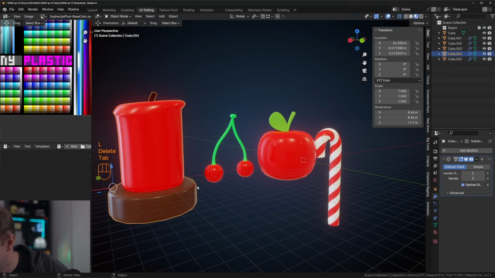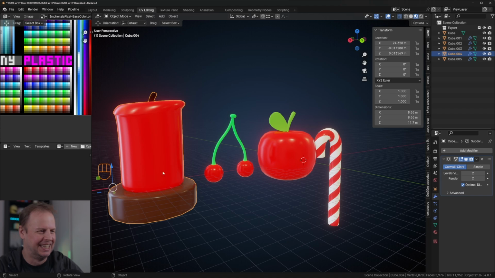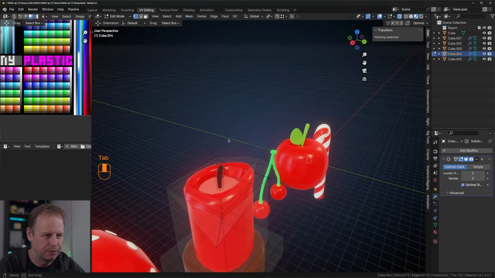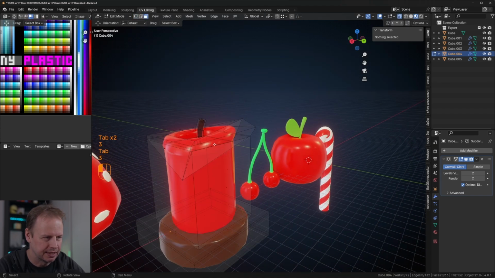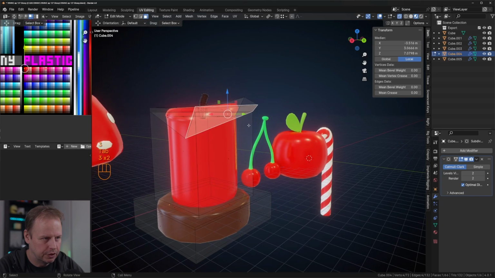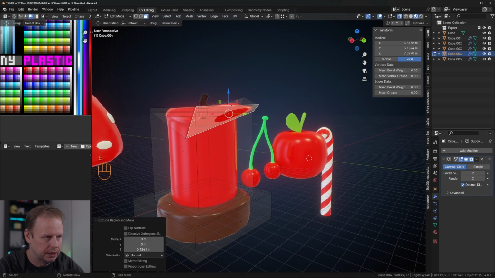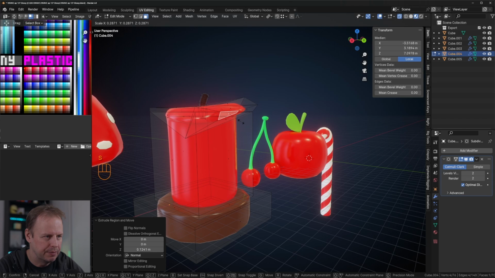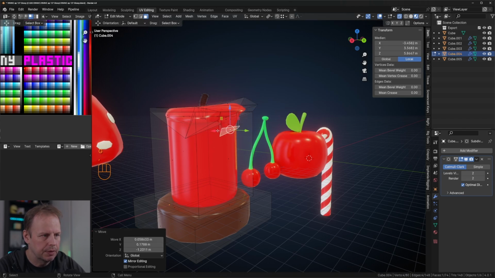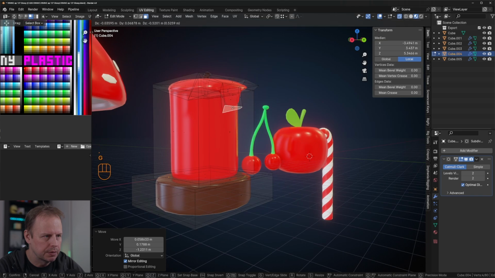All right. There we go. What I should have done probably is not touch this thing. What should I have done? Should I have done E to extrude that on? Let's try that. And scale it down tremendously. E to extrude. Am I still on something like individual origins or something? Yeah.